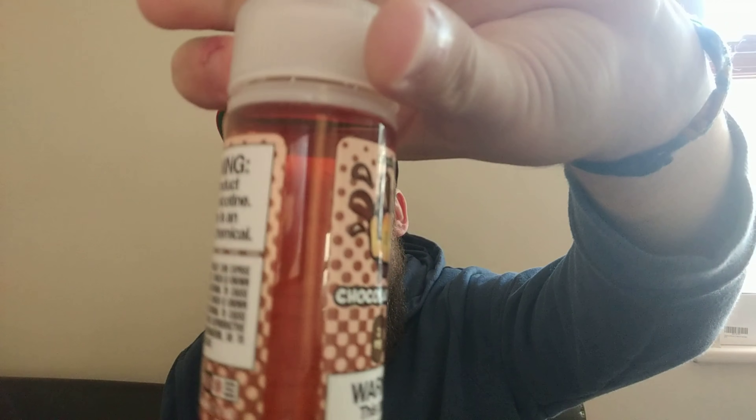And then I've got their raspberry eclair. I have seen a couple of juice review videos online but I literally haven't even tried them — you can see by how full the bottles are. Loaded got popular in the UK for their frosted glazed donut. I cannot find this anywhere else at the moment. Thanks to Loaded for sending me these for the review — links will be down below, I'll link their Instagram and their website.